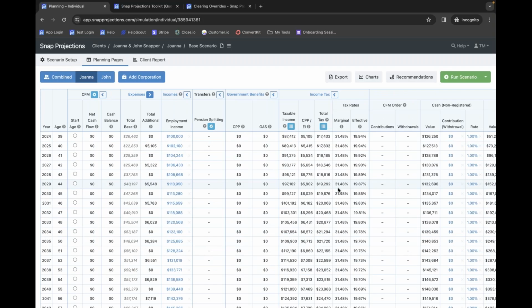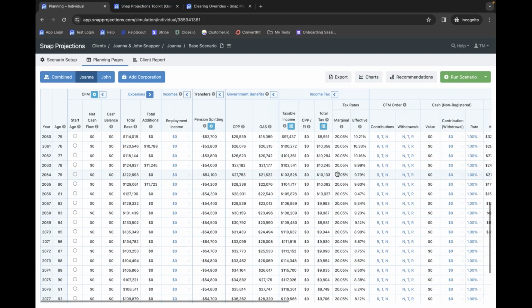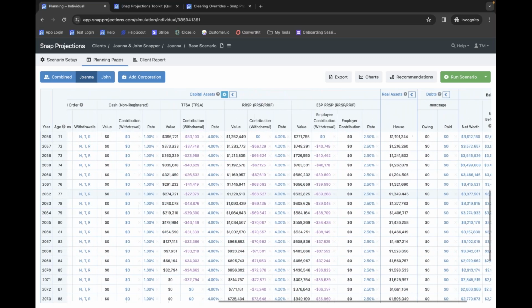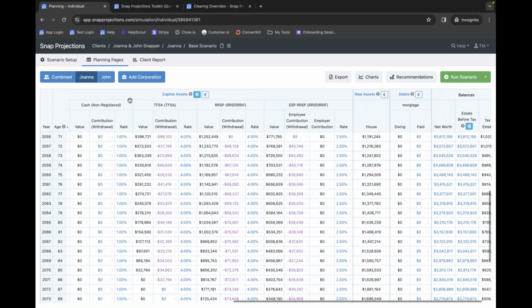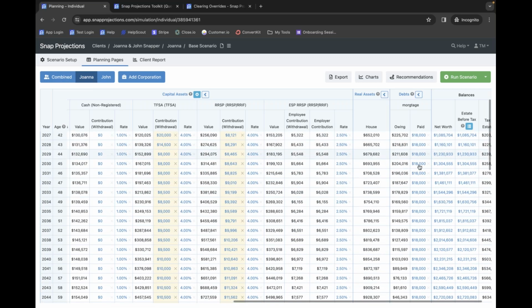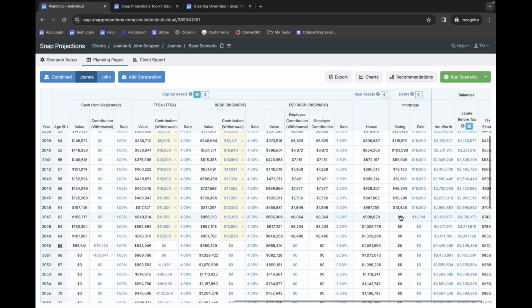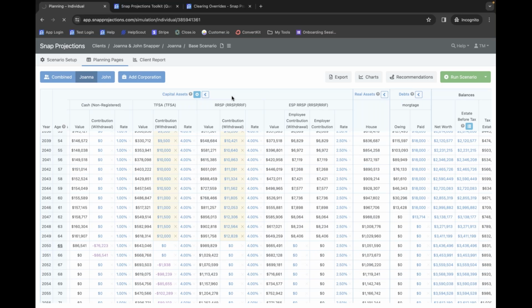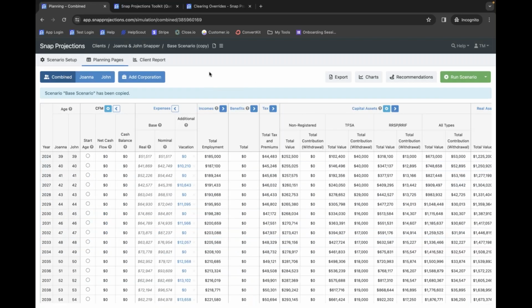Now that the couple has a debt, you can see the real assets over here and the debt being paid off gradually. Okay, so now I'm going to make a copy of this scenario, and maybe they would like to sell this house eventually.